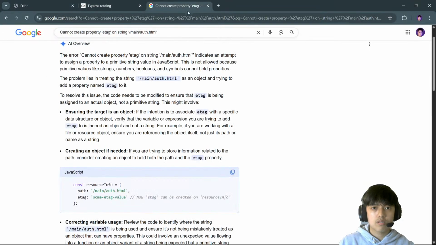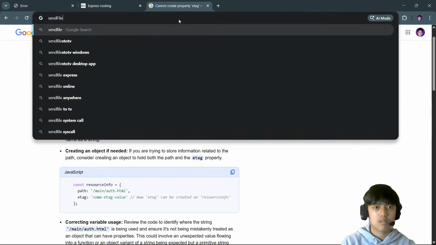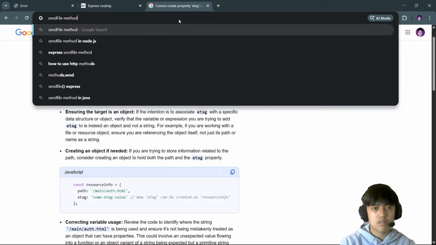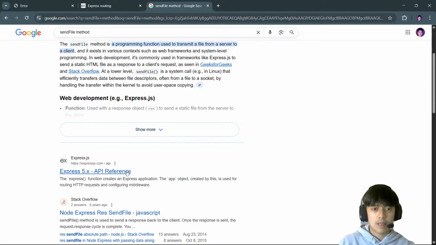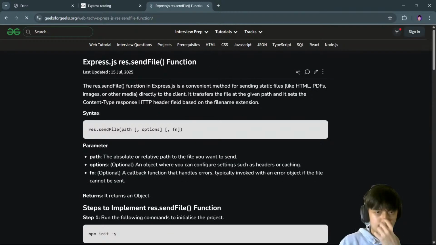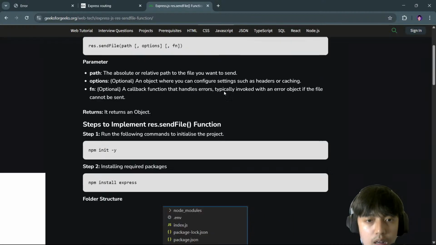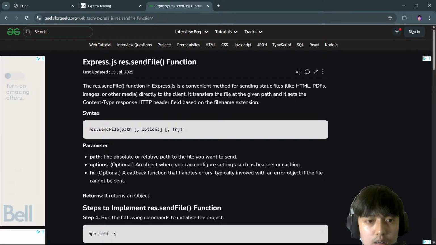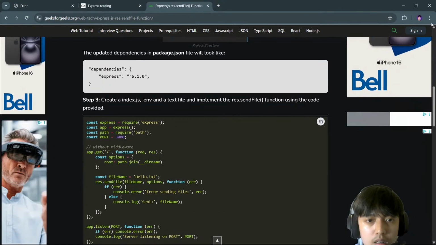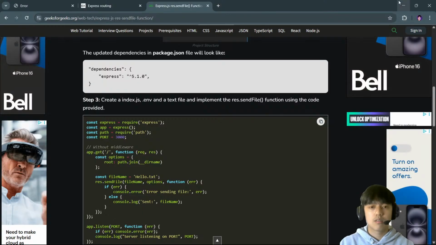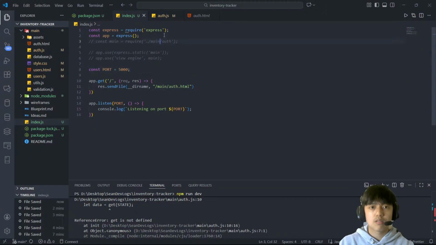Send file method. Path. Oh, I need path. Okay. So I'm missing something.